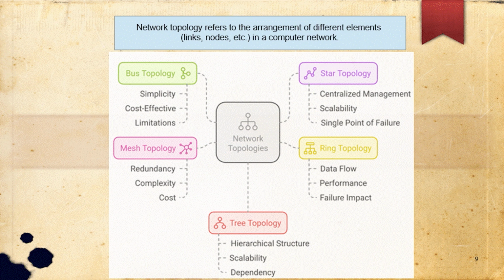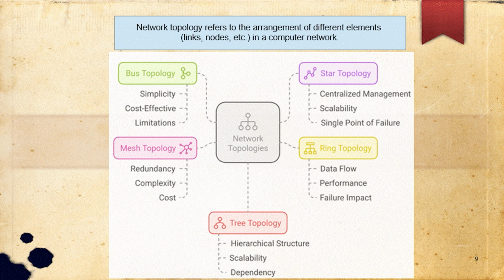For example, a USB hub. There you are using a single port connecting to your computer, and a lot of other USB devices you are connecting to that particular bus, that particular USB hub. So that is a kind of bus topology. A similar thing is happening with bus topology. It's very simple, very cost effective, but there are limitations because you have a limited number of device integration capability. Then comes the star topology.